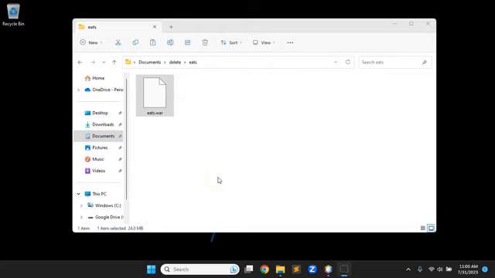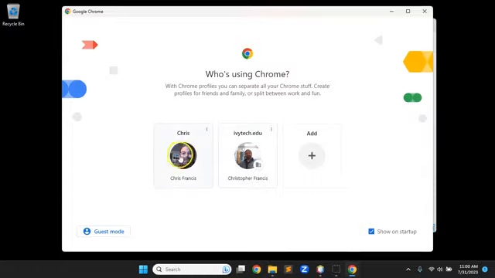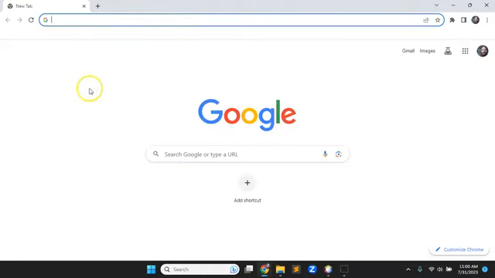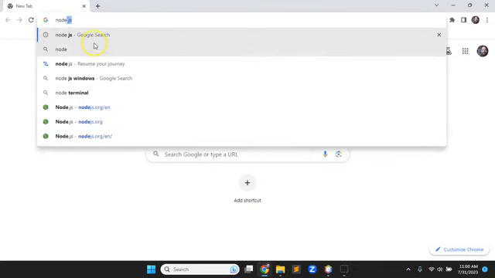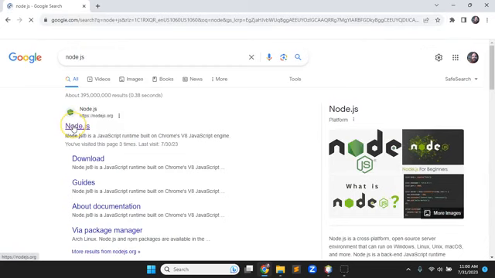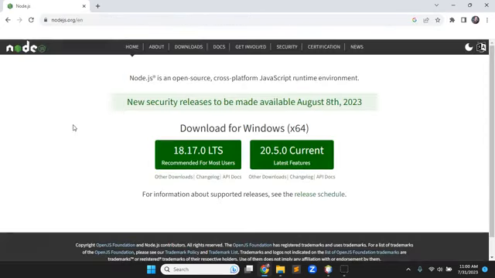And the quick oversimplification of the Electron framework is it takes Node.js, which is server-side JavaScript, and combines that with the Chromium browser, which is what Google Chrome and Microsoft Edge are based on, the browser engine running in the background behind this GUI. So if you don't have Node.js installed, you will need to install that. So just search for Node.js. Should be right at the top of the search results, no matter which search engine you use.